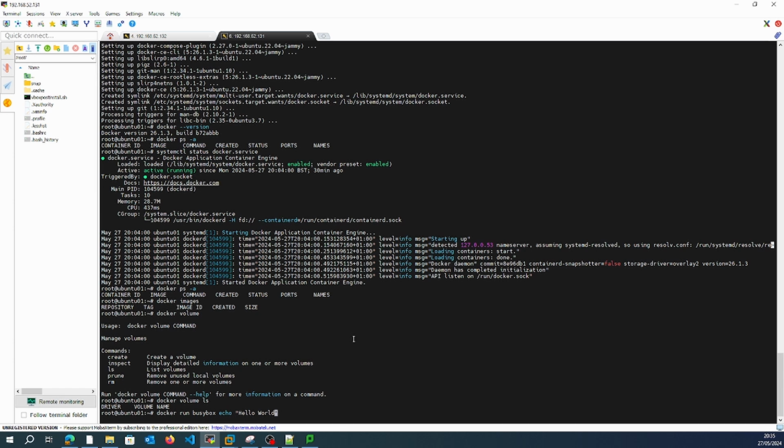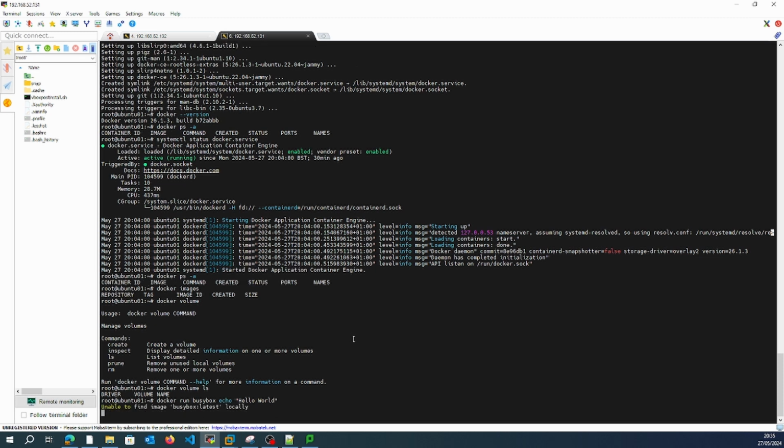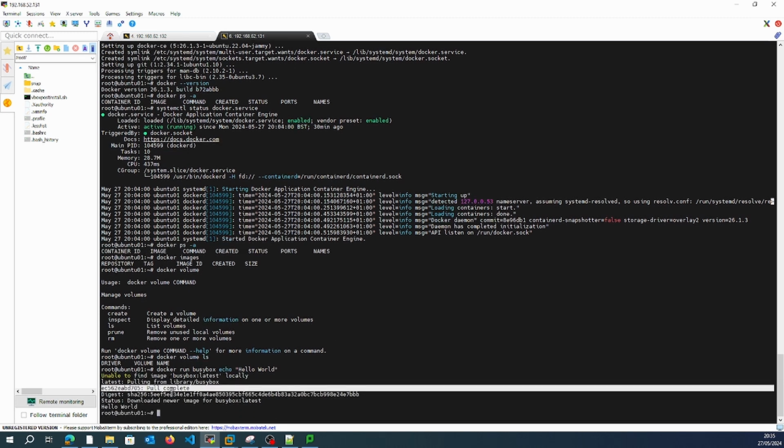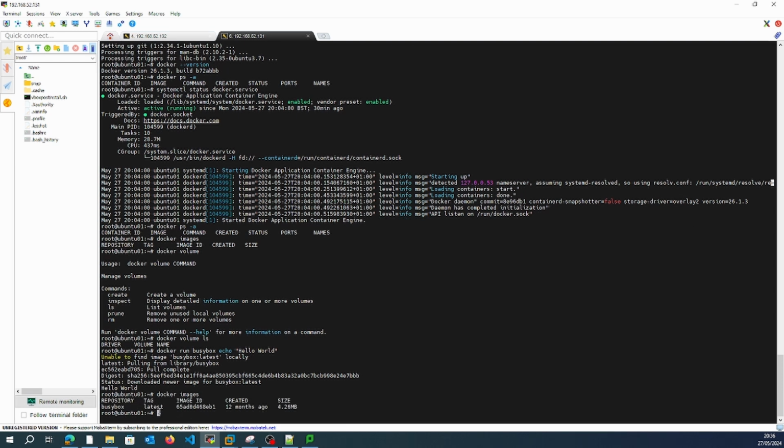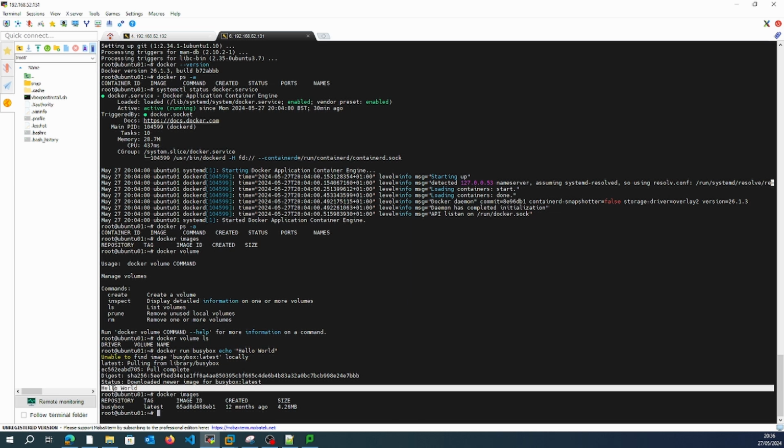It is going to first fetch the image to the local system, and then it will use that image to spin up the container. So first it tries to find it locally, it is unable to find it, then it finds the image here, BusyBox, and then it ran the command hello world.